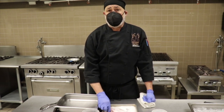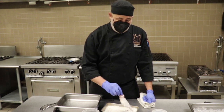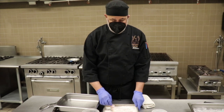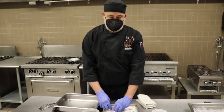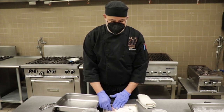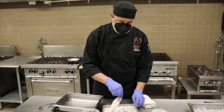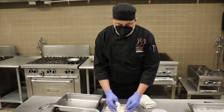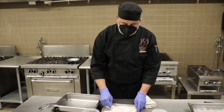And later on when we're making our pan sauce, the flour is gonna act kind of as a roux or a thickening agent. So we need to do less reduction on it and we get more product out of it. It just kind of eases things along, and it definitely helps prevent this chicken from drying out. So I'm just gonna lightly coat the entire outside of this and then shake off any excess.